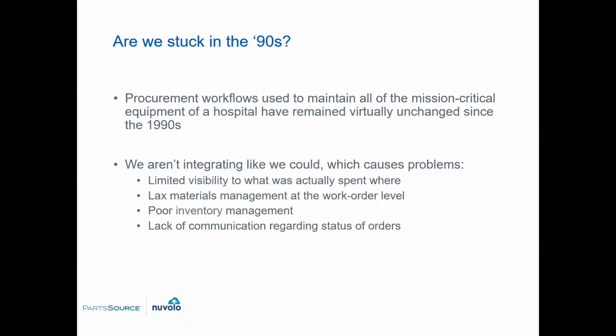This is going to give you better visibility on what you're actually spending. You'll be able to pull reports out of your CMMS and have high confidence that the part numbers and the prices entered in there are the actual part numbers and prices, so you can pull high quality, high level reports. You're also going to have better material management at that work order level. So you'll be able to understand what equipment is costing you more, what age it starts to cost you more, whether one facility is doing a better job, and whether there are opportunities to save more. All of that information will now be in the CMMS.